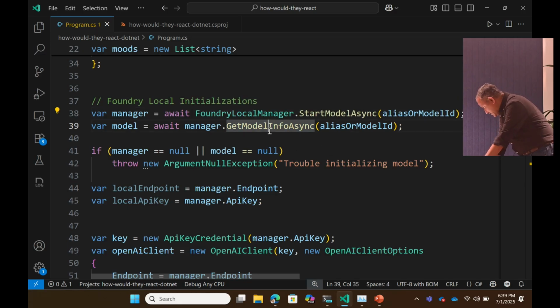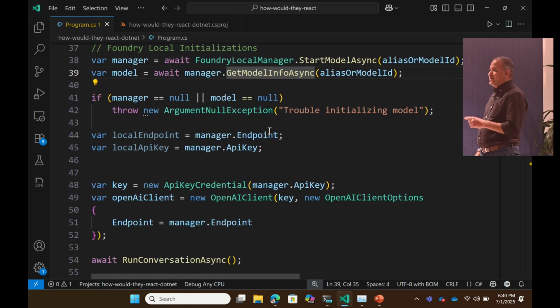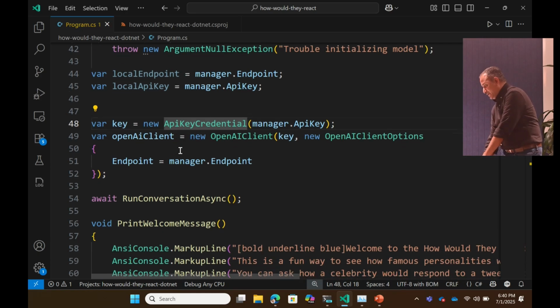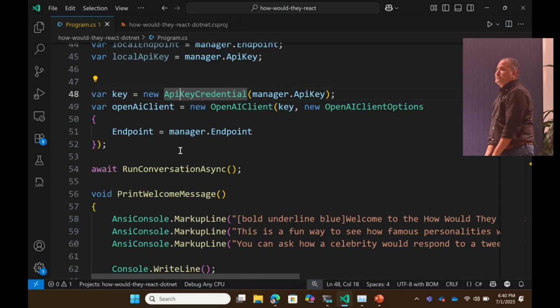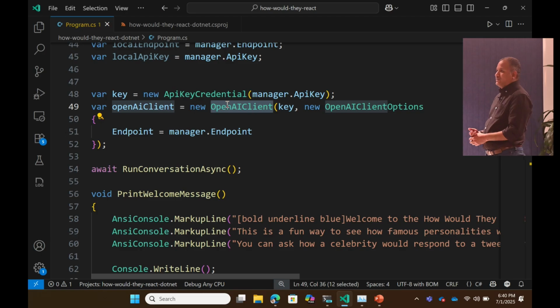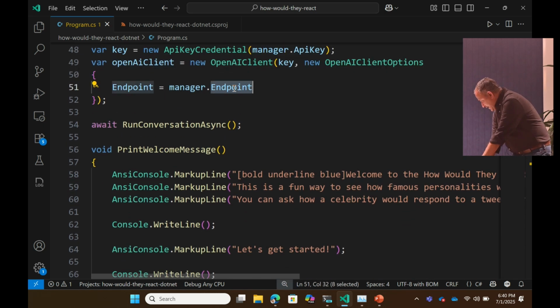Then we also get the model info, and then we pass some parameters here, like if we are connecting to the hosted model. This is where we would be switching to the hosted model. We would need this API key, but for the local model, we don't really need the API key. For consistency's sake, I've put it here, and then we are creating the OpenAI client. This is the same OpenAI client that we would use to connect to Azure Foundry running on cloud, and then we are passing the endpoint. This is the endpoint on localhost, whatever port the service is running on.